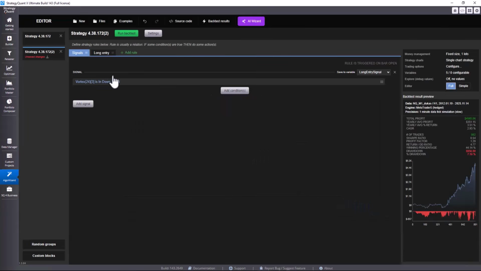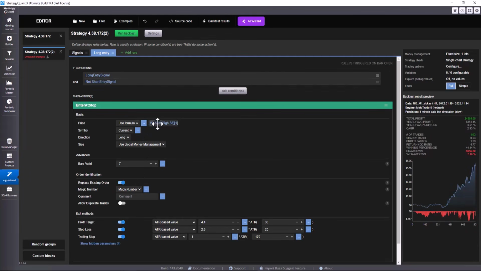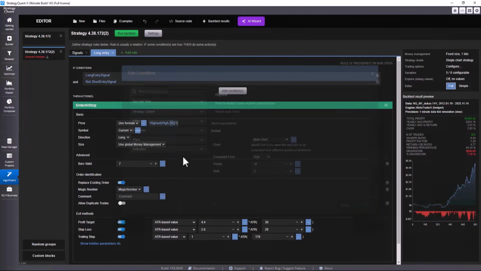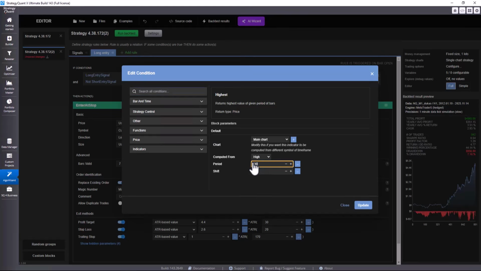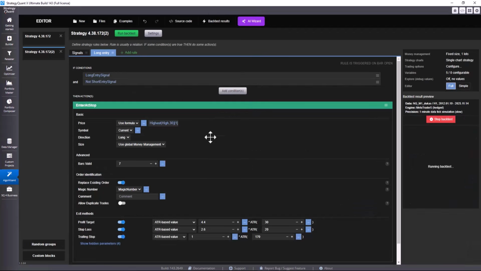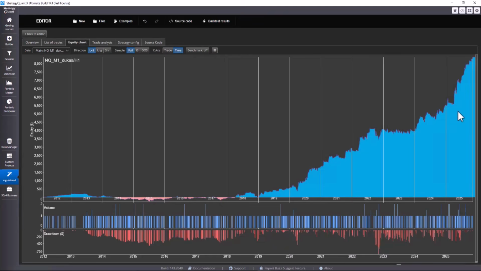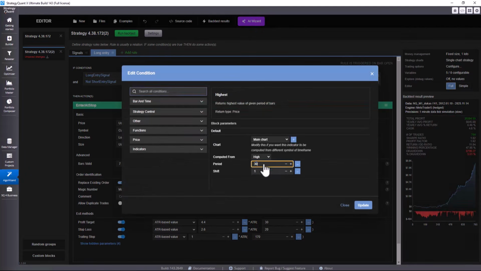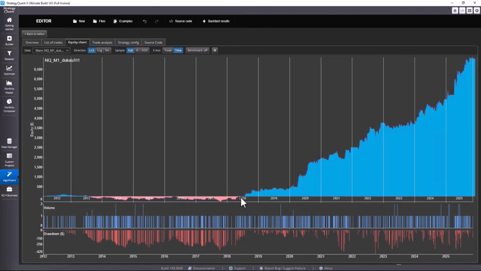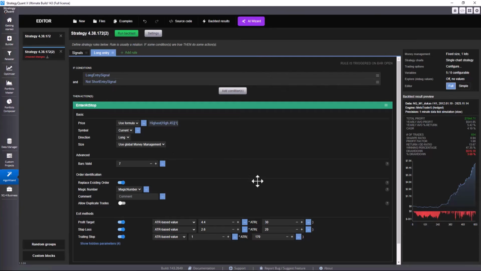We have here another one like highest. So what happens when we change the parameter, for example, to 30? We try again the backtest. The equity curve changed, but the strategy did not fall apart. That's great. Now we try the value 45. The backtest is done, and I see that the equity curve is still very, very similar.